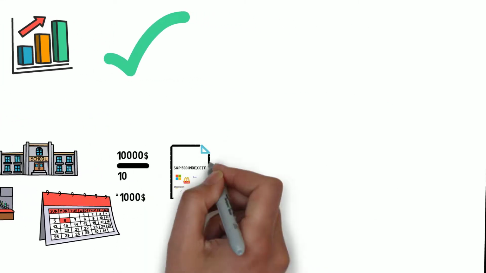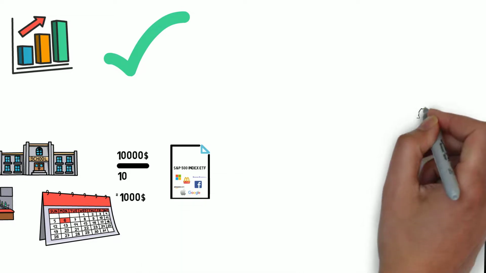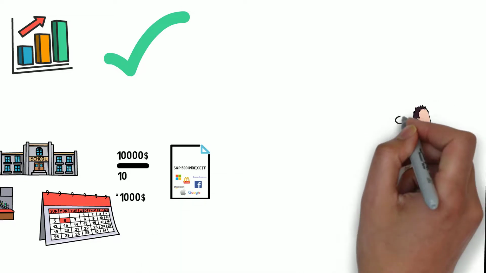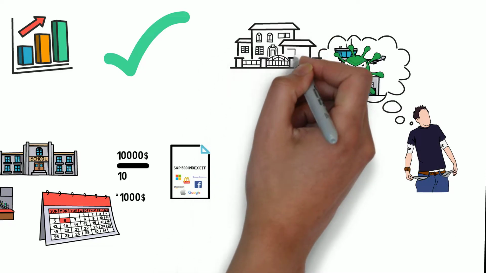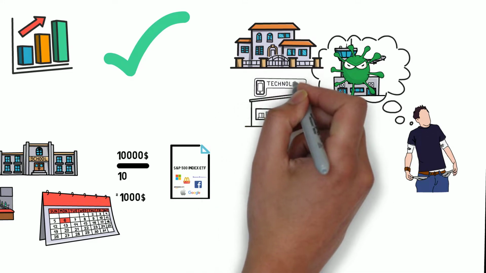Maybe also into an ETF that will spread your money out even more, so you don't lose a big chunk of your money just because a certain industry is hit pretty hard because of the coronavirus, or whatever causes the current financial crash that you're in.